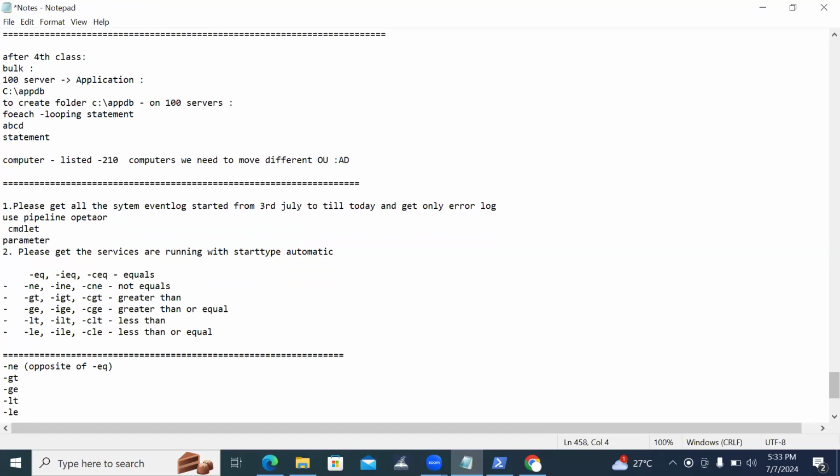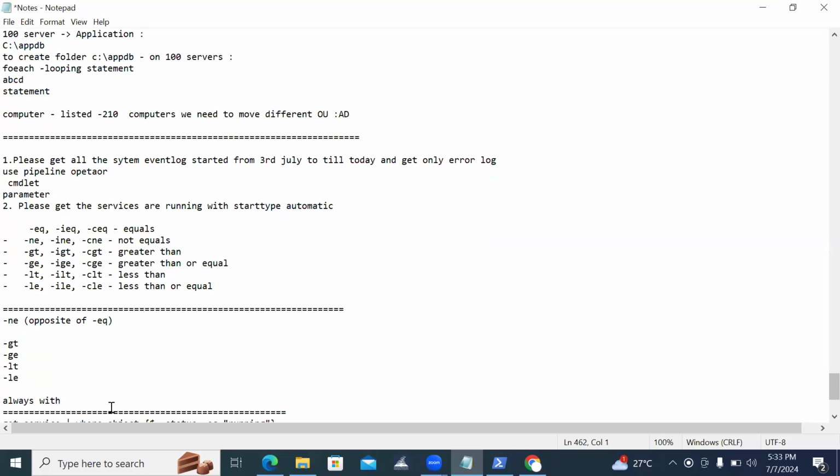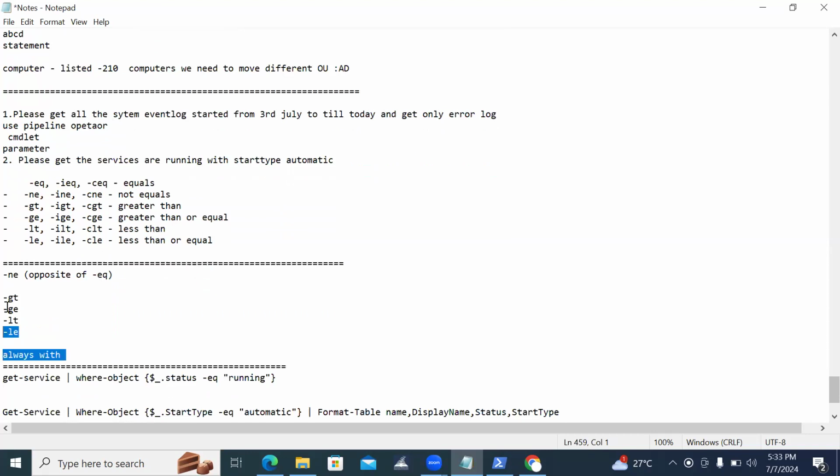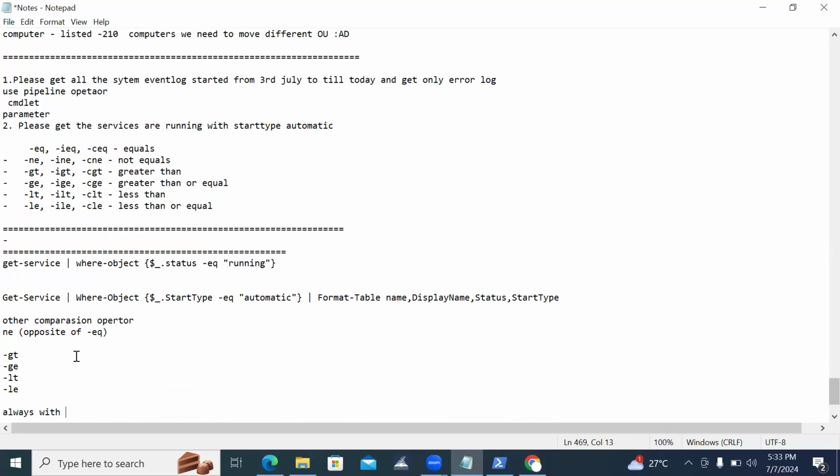Remember, these comparison operators always deal with numbers. Just as a hint, gt, ge, lt, le always check with numbers only. Whenever a requirement comes asking me to get something greater than this, or less than this, then we would be using numbers. So how do I use it?